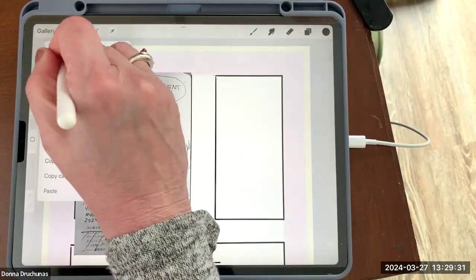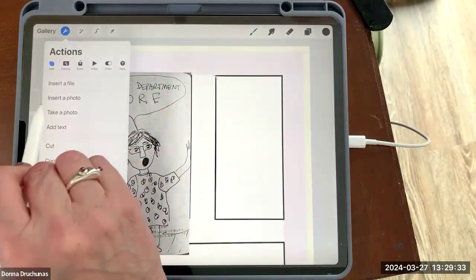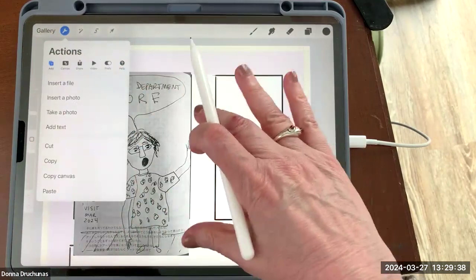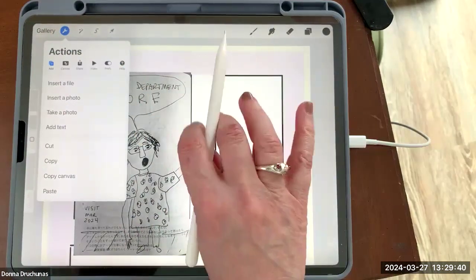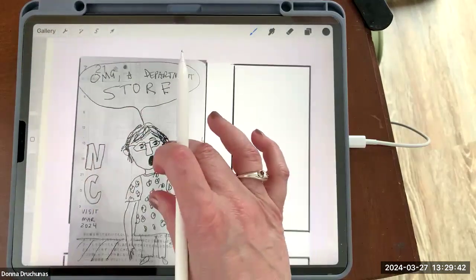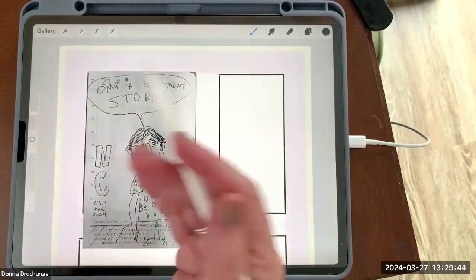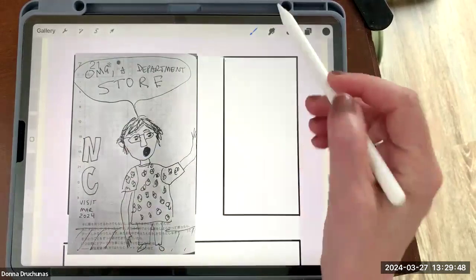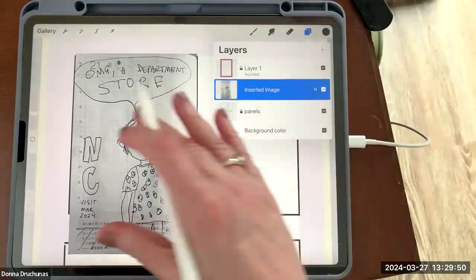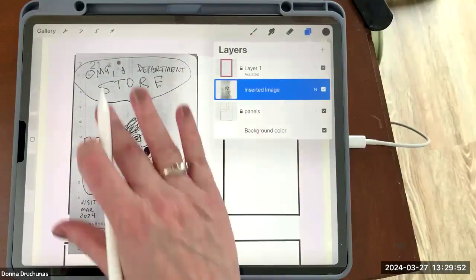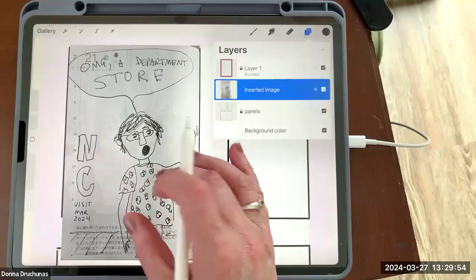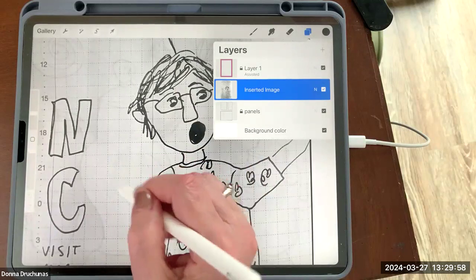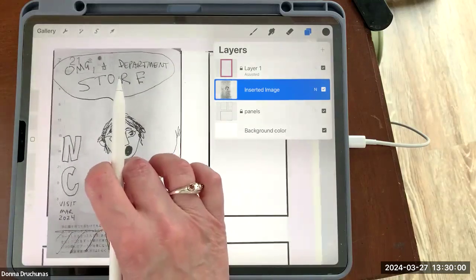So I just went into the action add and said, insert a photo. I put my photo into my Procreate file and I'm like, oh my gosh, well, that's no good. I want it to be white with black. So I can use curves to fix that. It's not always perfect depending how bad your photo is, but you can see this is pretty bad with the shadows, and it also has these gray check lines in it. So let's see what I can do.